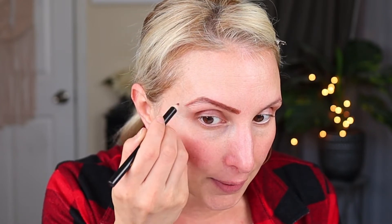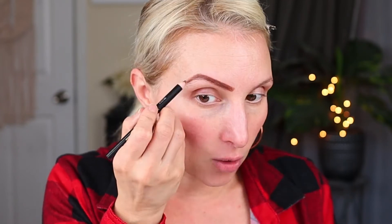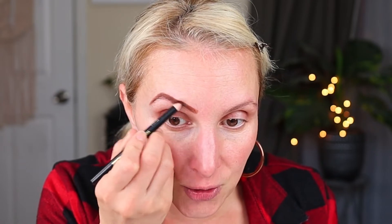It's going on very creamy, yet not too creamy, because if a pencil is too creamy I tend to mess up a lot. What I do miss is the little brush at the end — the LA Colors one has a little brush where you can brush your brows, but I always have a spoolie handy anyway. I'm going to sharpen this up a little bit more. My eyebrows also need to be tweezed, so they're a little bit of a mess today, but we always make it work.